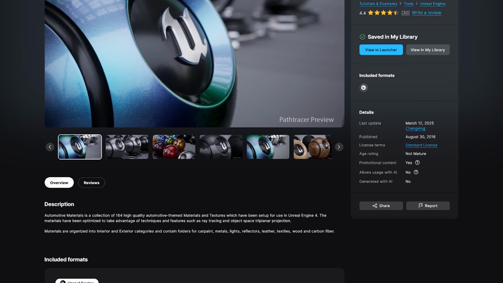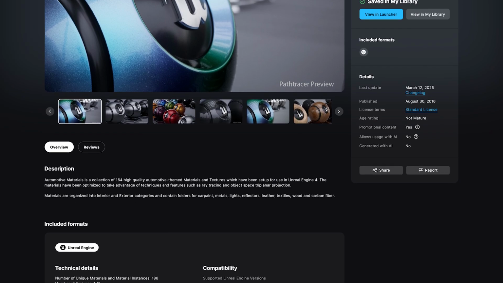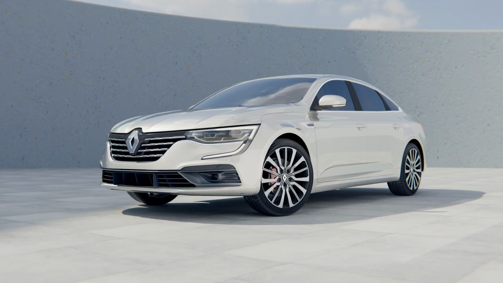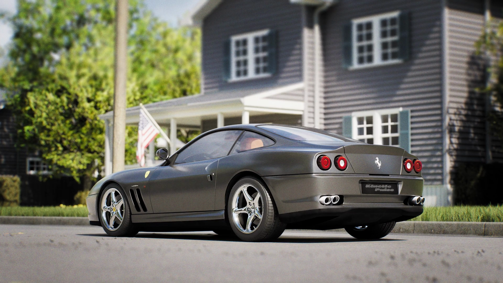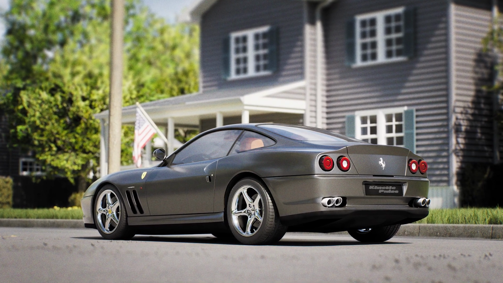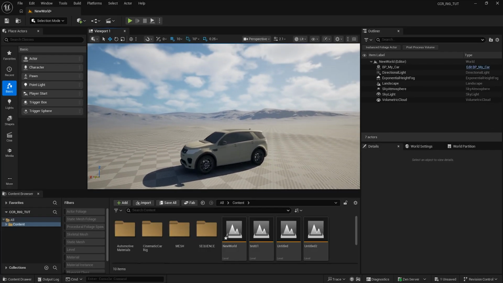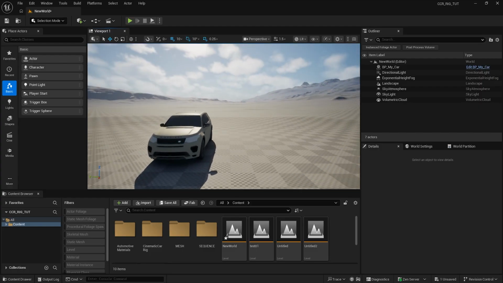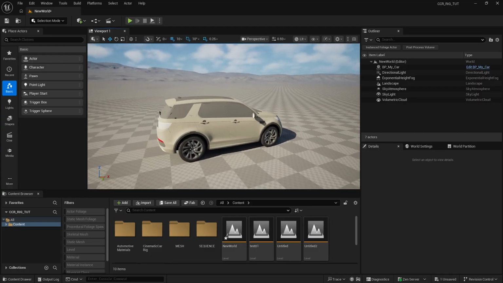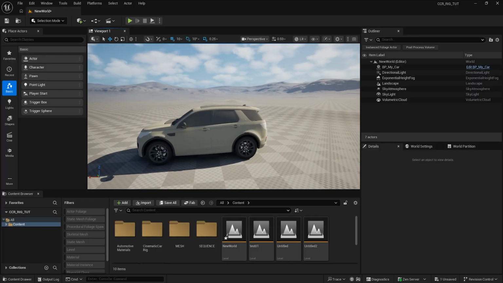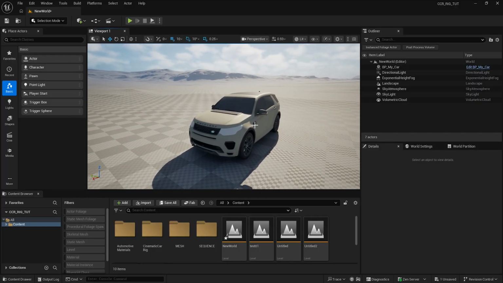This is the kind of package that transforms your car from "yeah, nice" to "wait, is this rendered or the real photo?" And the best part? It's completely free. Let's open our project. The car is there, but it looks like something from a 2005 game. It's kind of like having a Ferrari with a V12 engine, but painted with spray paint from a gas station. Automotive Materials Pack is a set of professional PBR materials that Epic made for us.